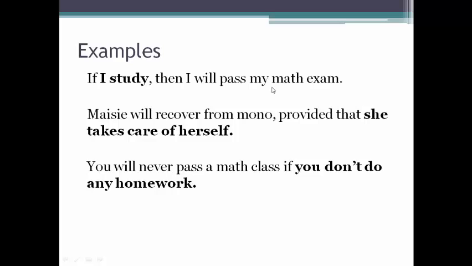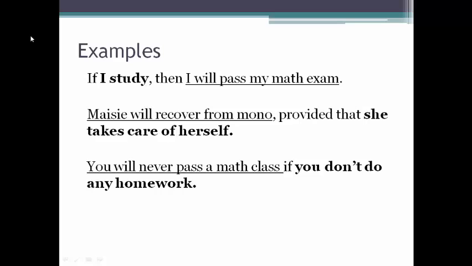So let's look at the consequent, that second thing. In this first case, if I study, then I will pass my math exam. The claim is a conditional because passing your math exam is conditional on you studying. Recovering from mono is conditional on you taking care of yourself. And not passing a math class is conditional on you not doing any homework.